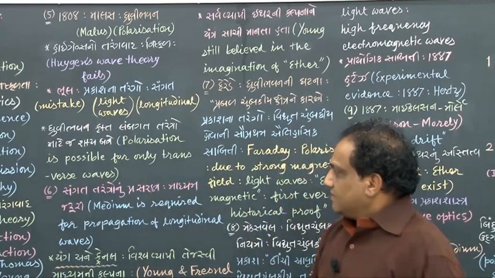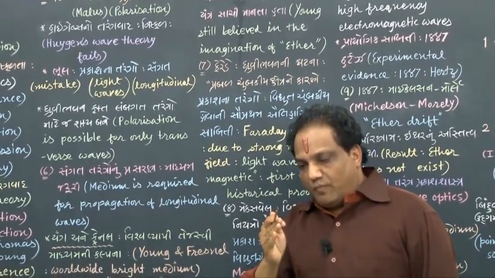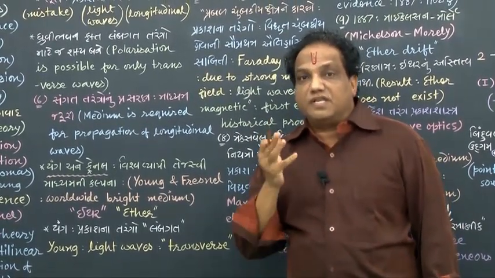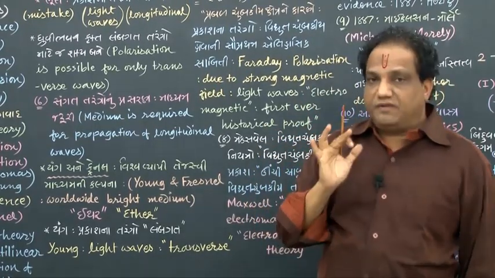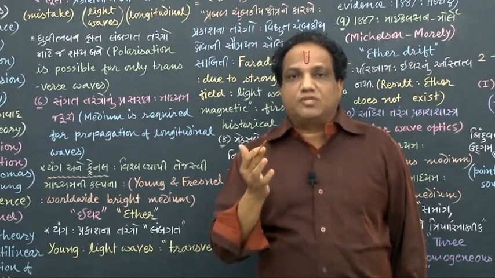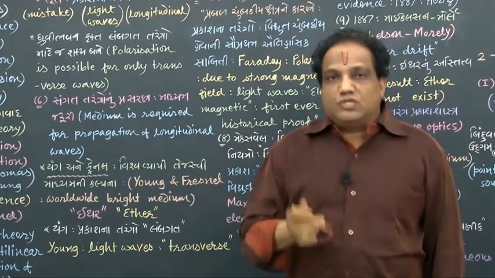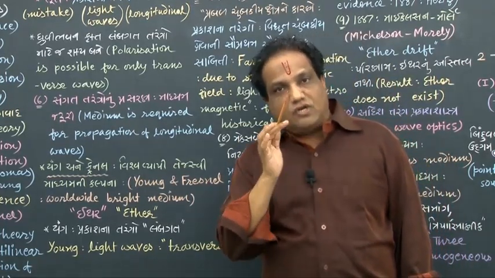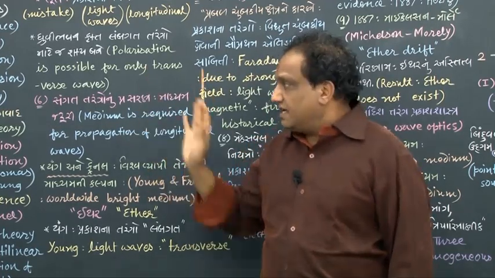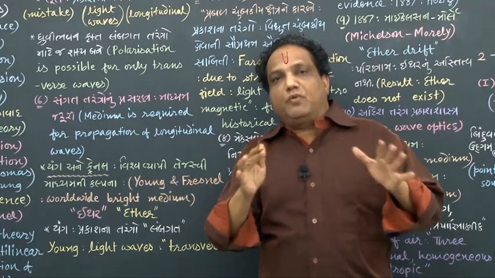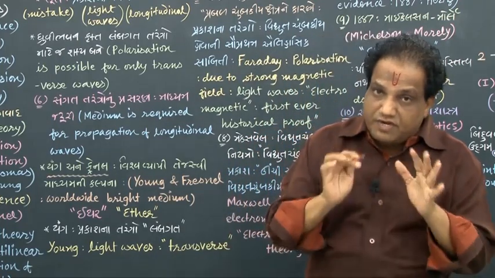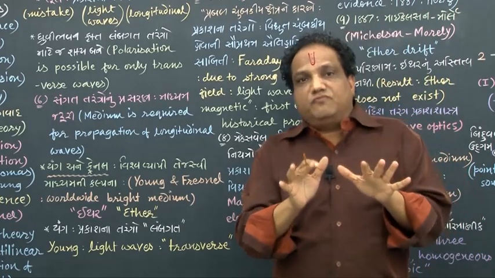And one more thing, for the propagation of longitudinal waves, because they are mechanical waves, we require some elastic medium for their propagation. But you know, light waves can pass through even vacuum. In the absence of a medium also, they can propagate. So light waves actually were not longitudinal, they are transverse only. But when these things were not known to these scientists, they believed that light energy propagates in the form of longitudinal waves. But for propagation of longitudinal waves, some medium is required. So that medium was assumed by scientists.